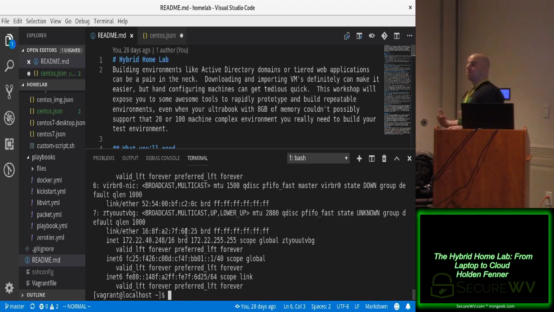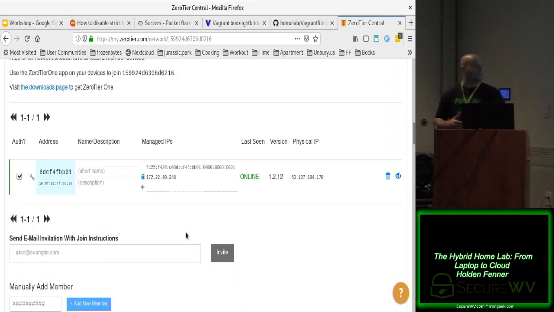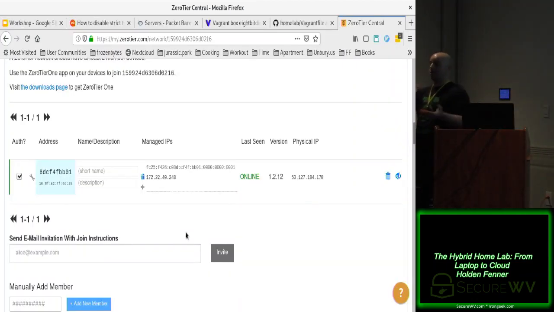Here's what's super cool about this. We're going to go build something somewhere else in the cloud, and we're going to have them talk to each other. That's the first step of this. This is probably one of the biggest problems I've ever seen anybody have with trying to bridge different places. They say, my buddy has stuff, and I have stuff, and I just want them to talk to each other, and I don't know how to make OpenVPN work. This is flat out the easiest way I've ever seen this work.